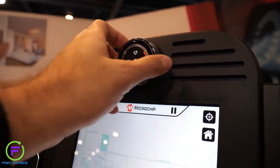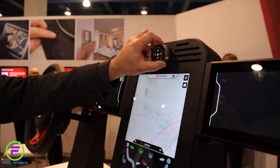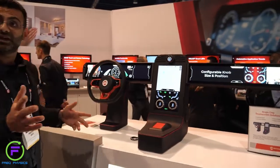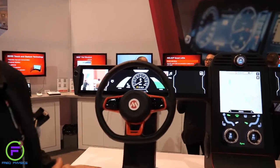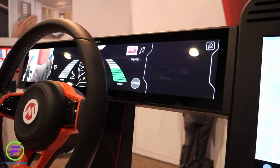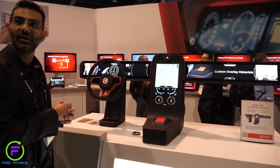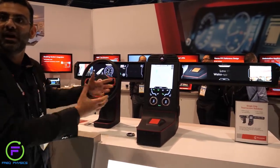This is still capacitive — everything here is capacitive in nature. We're using one of our MXD devices to develop the solution. The other technology trend we're showing is that automotive companies are looking at developing ultrawide displays. We've developed solutions that allow you to create different aspect ratios from 7-to-1, 5-to-1, 8-to-1, up to 45 inches using a single chip controller. This is the kind of solution OEMs are asking for — pillar-to-pillar — and we're enabling that with our MXD controller.